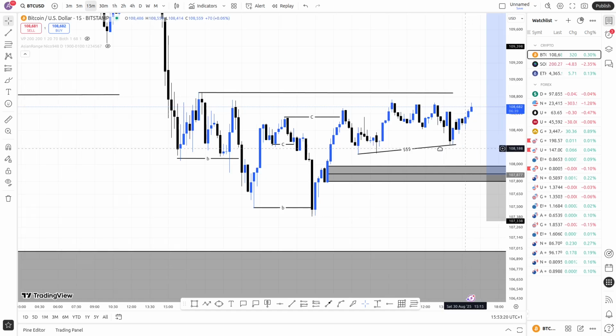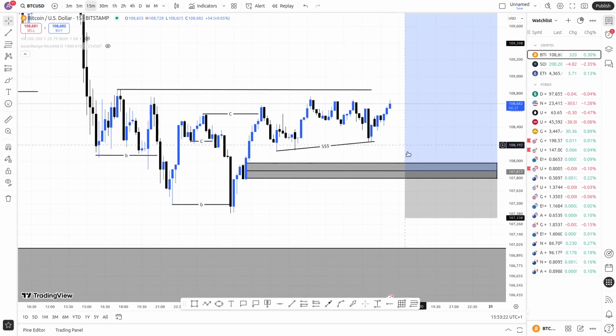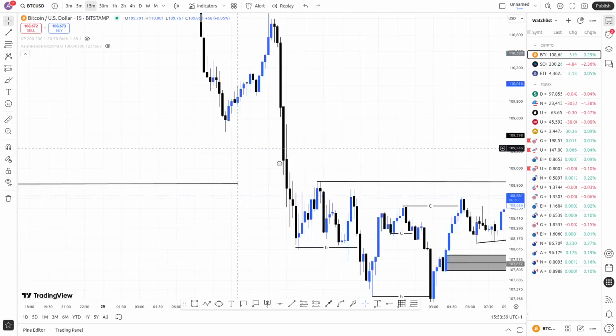So next week, what we should be anticipating is for the market to drop down, clear all of this, okay? The market maker should clear all of this, get to this particular zone before we start going back up. If you've been following the channel, then you should understand all what I'm talking about clearly. So this is a particular move that we can actually wait for next week on BTC, and I'm actually anticipating it so much as well.